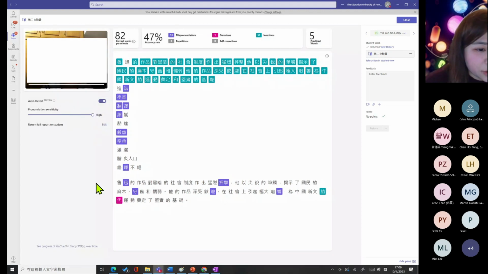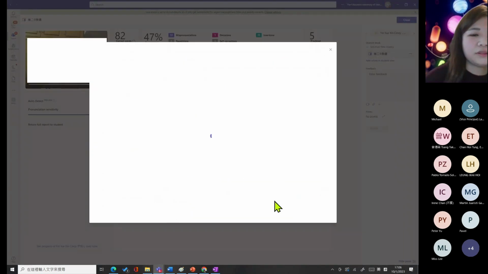And then here you can see a button to see the progress of her performance over time. It will have the data to compare with the class, how the class performed and the student's own performance.